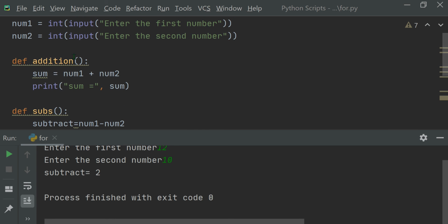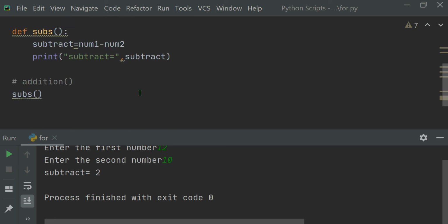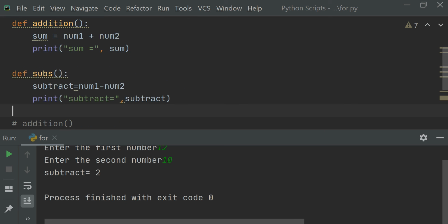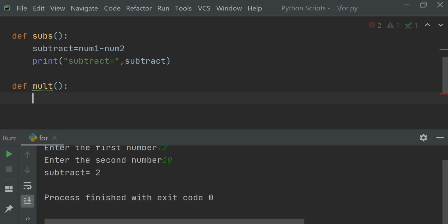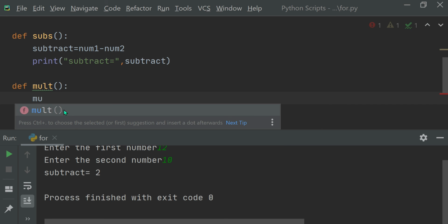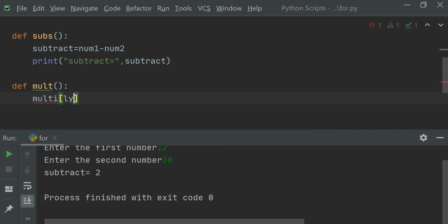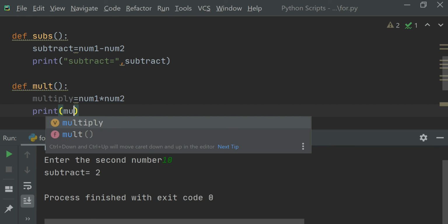To put it in simple words, functions help us to achieve specific functionalities, like in our case, addition and subtraction. Let me write one more function to calculate multiplication of two numbers. So def, and I'll name this function mult. multiply is equal to num1 into num2 and print multiply.